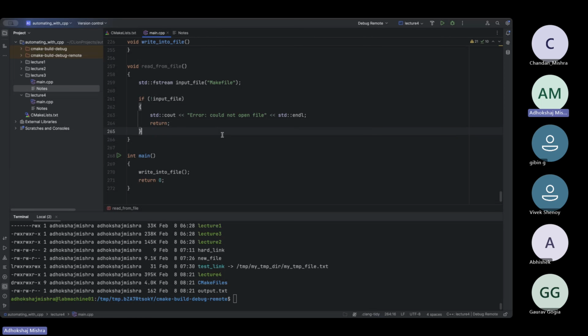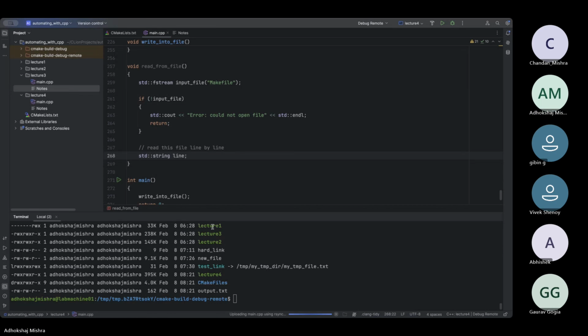Now what I want to do here, we want to read this file line by line. So I will declare a variable here and then basically I want to read from it. Since I have no idea how many times I am going to read, I will basically use getline.